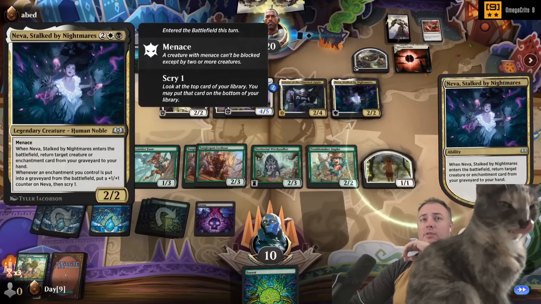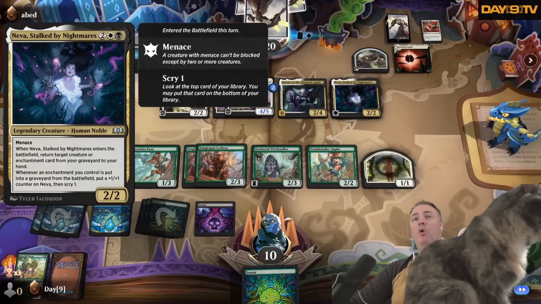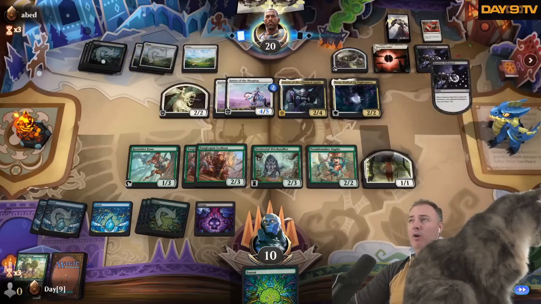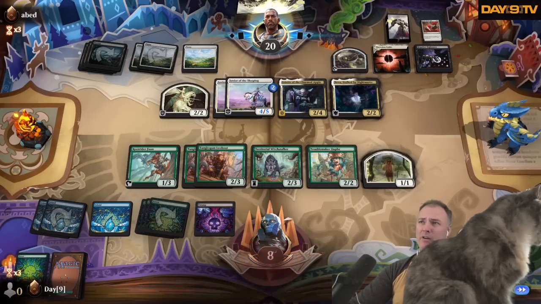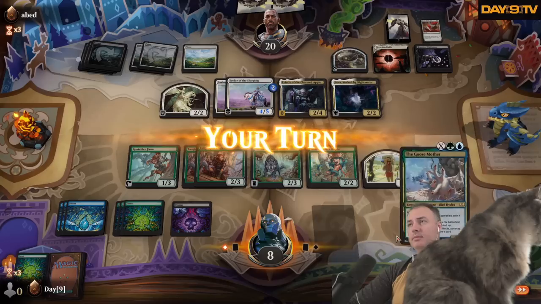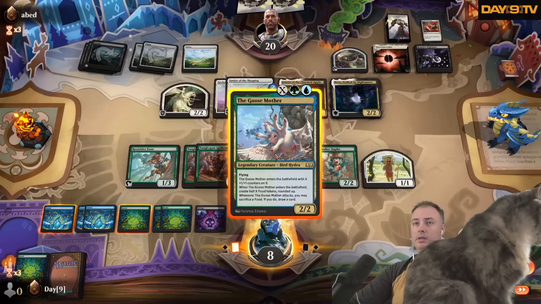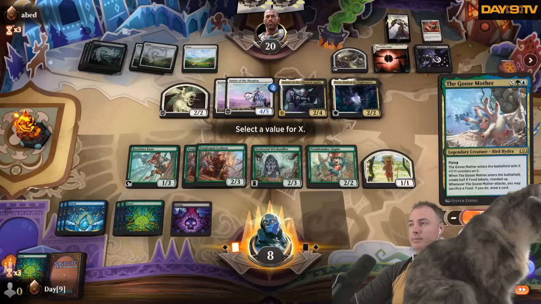What? Return target creature enchantment from your graveyard to your hand. Whatever enchantment you control is put into a graveyard. Propose blue counter Neva. Oh my god. Oh my god, no! Alright, 1, 2, 3, 4, 5, 6, 7. 6.